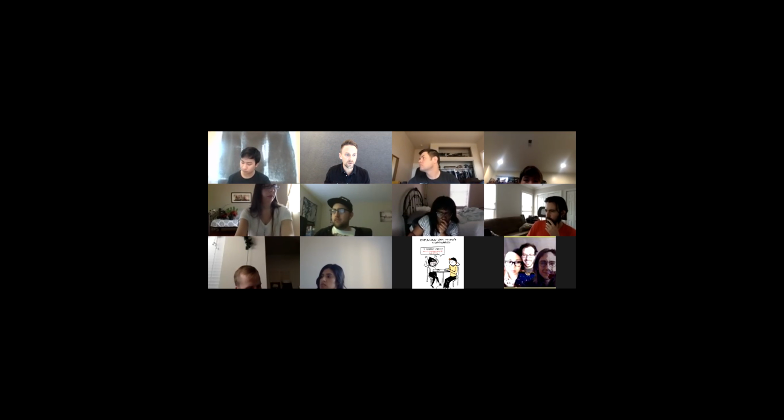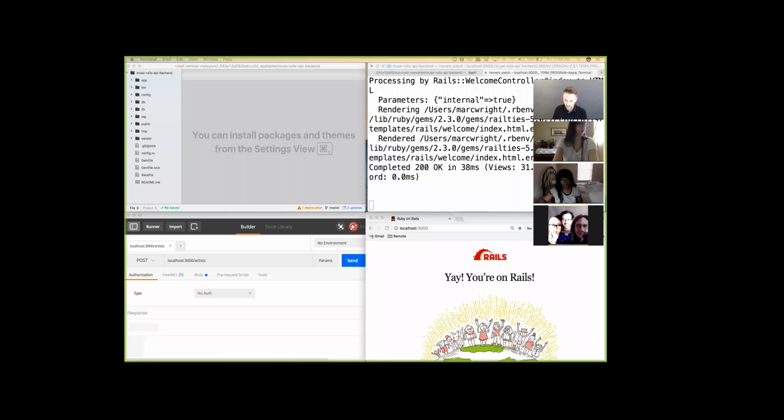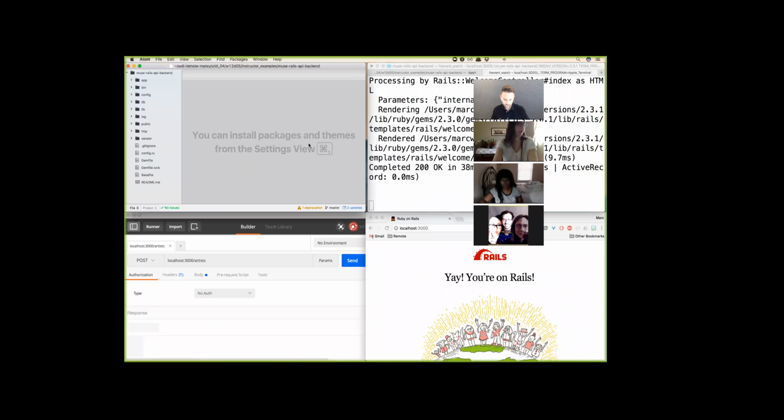So if you want, I'm going to share my screen and let me show you my setup. If you want to set up your screen similarly, go ahead and open up the app from yesterday. But this is what I'm going to work with. I don't have a lot of real estate, but I have my Atom open. We're going to be using Postman here in a few minutes. I have my browser open. We're just going to use this for one quick example, and then we can get the browser out of here.